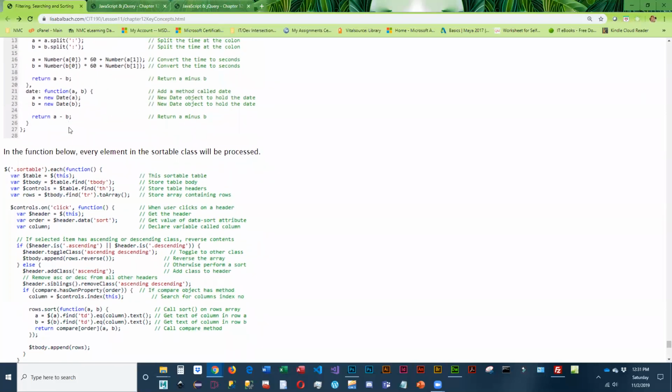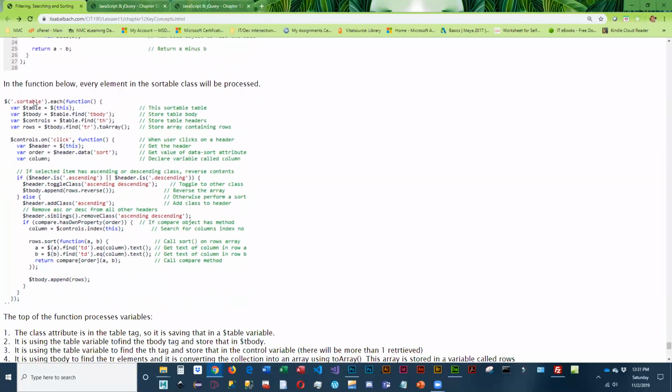Before we get into that code, we are going to take a look at the jQuery and what it's doing. So it takes the sortable class, and it's going to process each of the elements that are in basically our table. So it takes the entire table and stores it in a table variable.